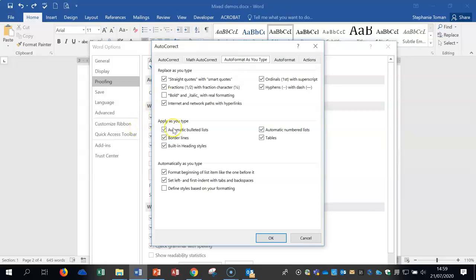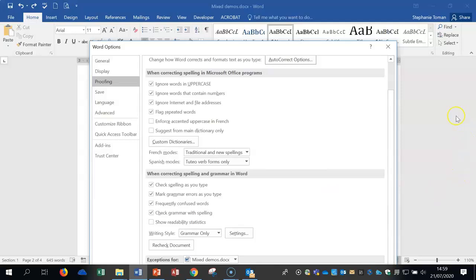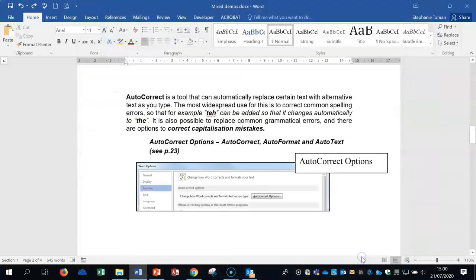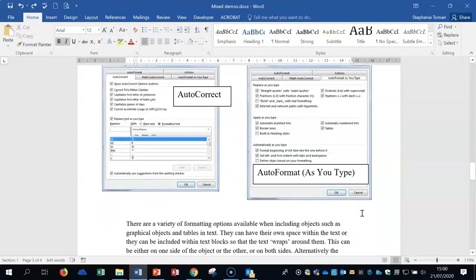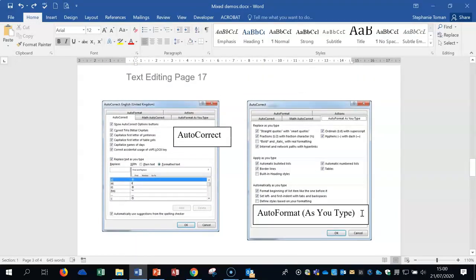And then the final area, let's go back in to look for, is the auto format as you type. The apply as you type, this area here could be something that you're asked to enable as well. So the automatic numbered list may be off and they may ask you in the exam to tick it on. So it's very simple. And then you OK right at the bottom. Your dialog box, OK? It's quite simple, but it's just remembering where it is and what the different features are. And I have put them up there just to help you to recall it if you want to go back and revise.